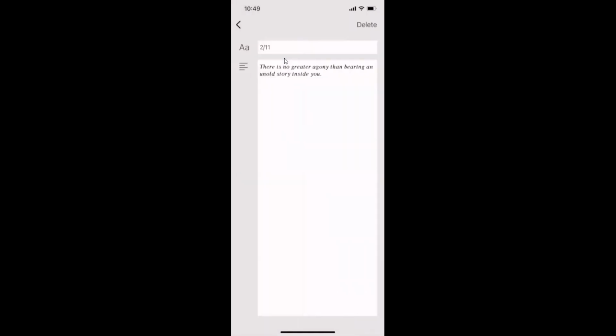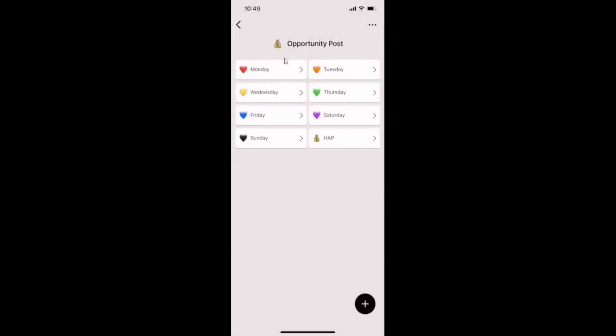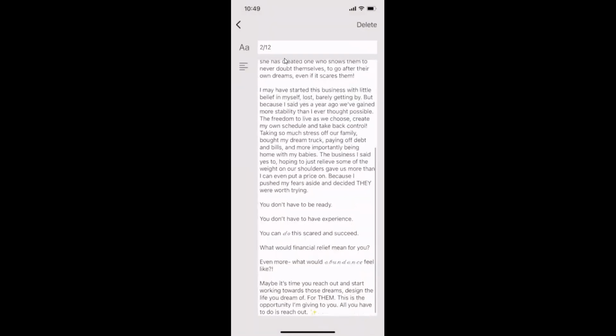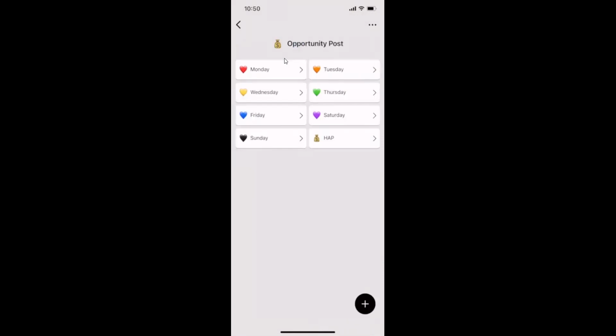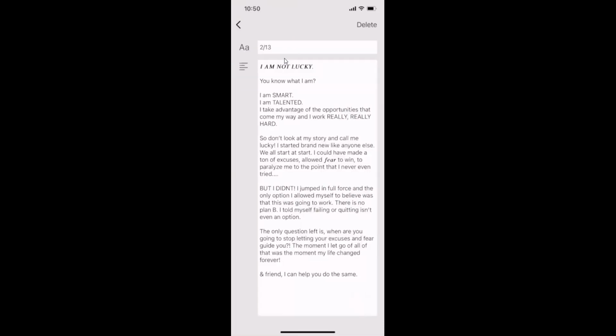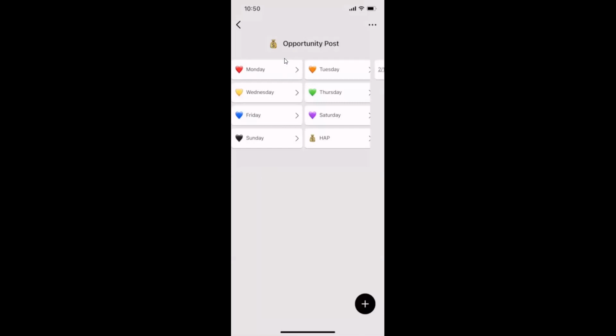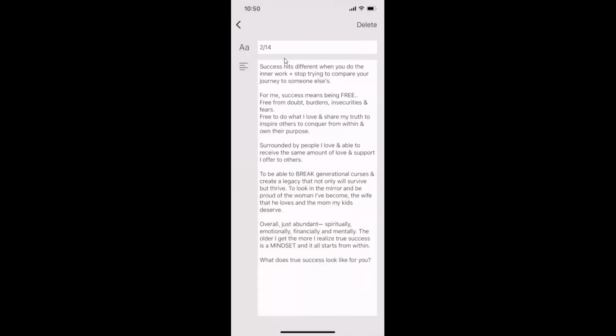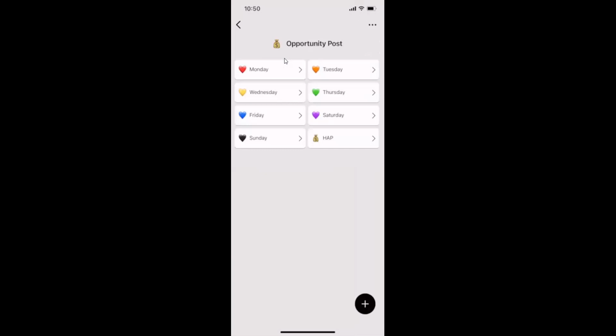because I still need to finish writing this one, I guess. But you can go through and write out your posts in advance. If you're somebody who still works full time, you can be at work and literally write a heartfelt post that's very thoughtful, very to the point and specific about what you're trying to accomplish here, and stay focused on your goals without taking too much time away from what you're doing. And again, you can add pictures in here, selfies, whatever you want to do, but having this set up is going to save you so much time, and it's about working smarter, not harder.